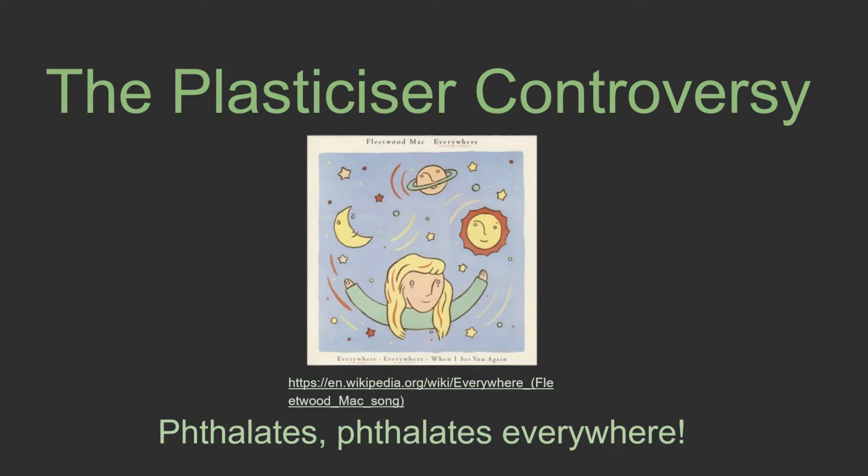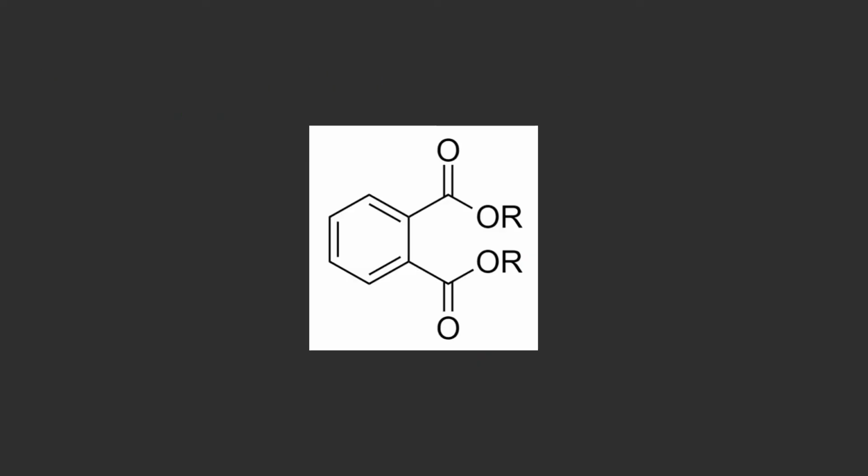Now you might be wondering why I have a cover of Fleetwood Mac's Everywhere to begin with, and this will, I hope, become more apparent as to why later in the video. So getting on with it, this is the object of controversy, this is a phthalate, and if you have problems with pronouncing things like I do, then there's how to say it below.